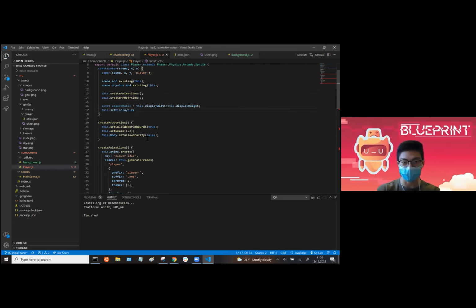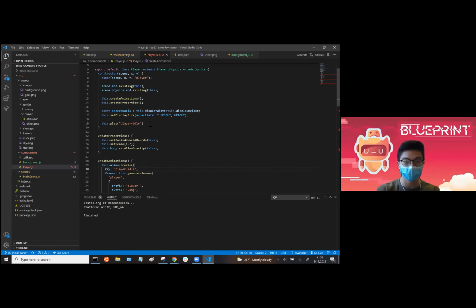Since we want the player to not look squished, we'll do the aspect ratio times the height, and then we'll put in the height. So basically, this is the width, and this is our height. And so we basically scaled our player perfectly. And finally, we want to animate the player with the default player idle animation we defined down here. Okay, so that's all for our constructor.